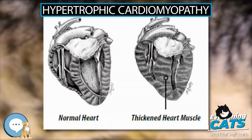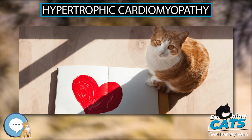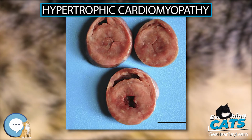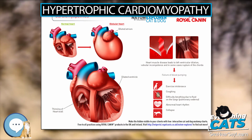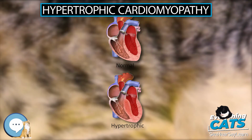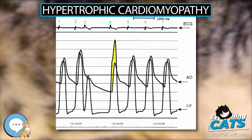Major risk factors for sudden death in individuals with HCM include prior history of cardiac arrest or ventricular fibrillation, spontaneous sustained ventricular tachycardia, family history of premature sudden death, unexplained syncope, LV thickness greater than or equal to 30 mm, abnormal exercise blood pressure and non-sustained ventricular tachycardia. Spike and dome pulse and triple ripple apical impulse are two other signs that can be discovered in physical examination.